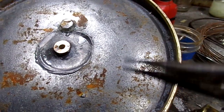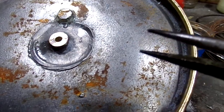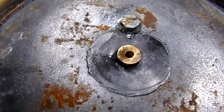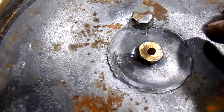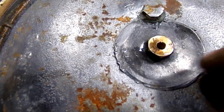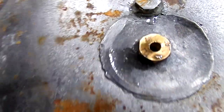I don't have one to show you, but it can go in about that much before it hits the pickup holes. So as it threads in, the solder is soft, it deforms, and it gives you a good seal. Once I've got it sealed and I know that it passes a pressure test, I'll carefully trim off the excess and buff it down so it'll be smooth.